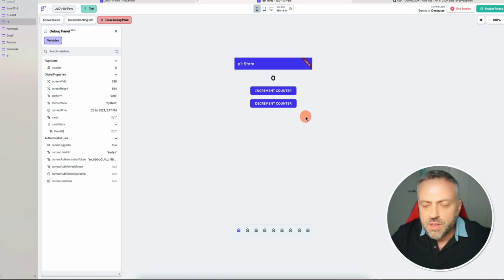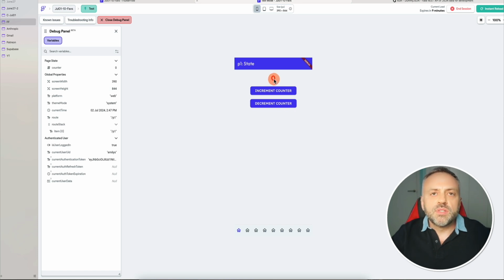So in this very simple example, what you see here is a state variable currently initialized at 0. And we have some buttons that if we interact with these buttons, our state is going to be not only automatically updated, but this whole page will be automatically rebuilt. So if I press this button, you can see that we're updating our state, but we're also rebuilding the page. And if I press this button, we are also updating our state and automatically rebuilding the page.